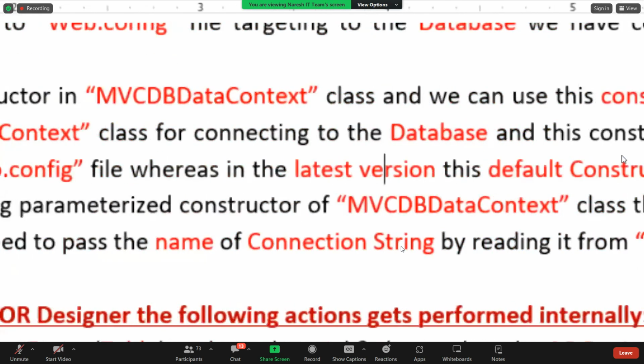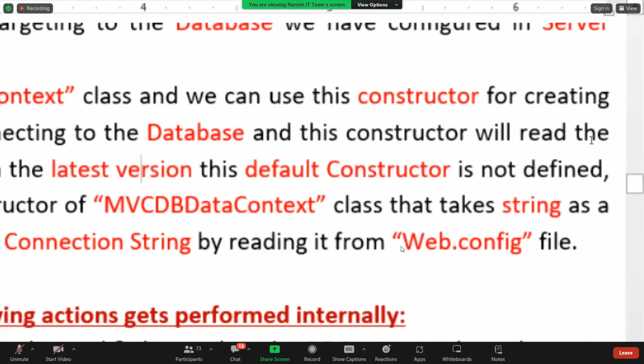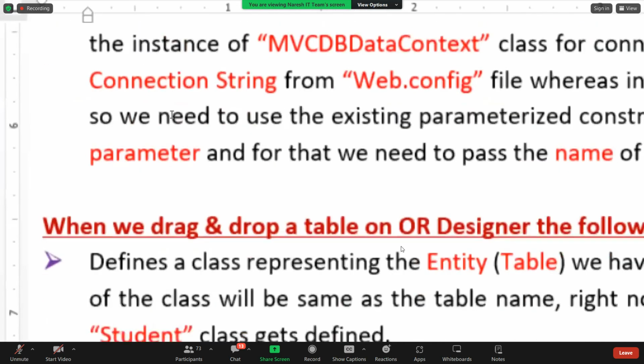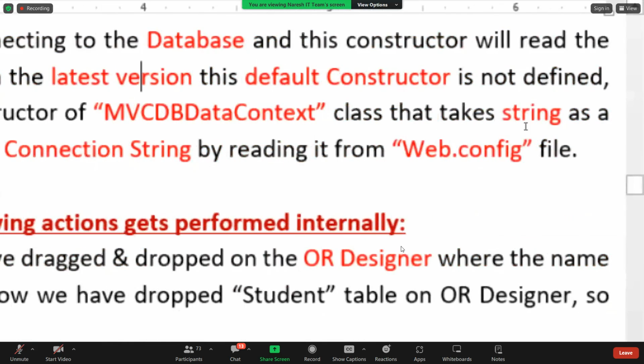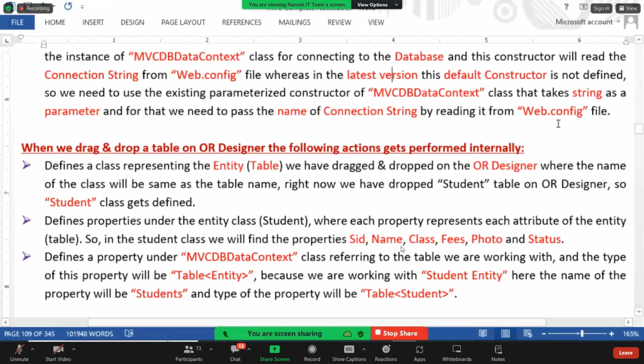There is an existing parameterized constructor that takes a string as a parameter, and for that we need to pass the name of the connection string to read it from web.config. Are you clear? Earlier, in your old versions, the work is simple. I don't know why they changed it. There's no information from Microsoft that they changed it.